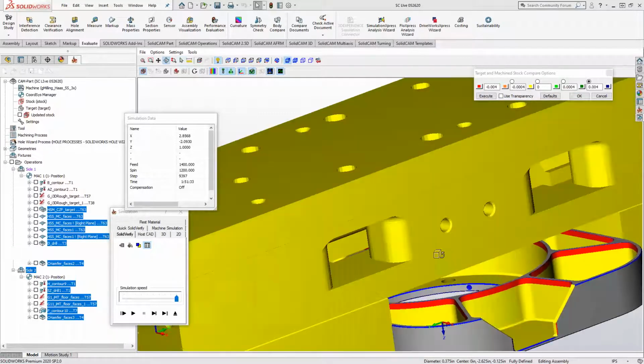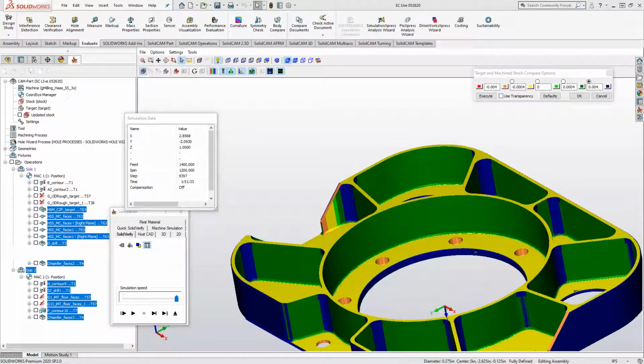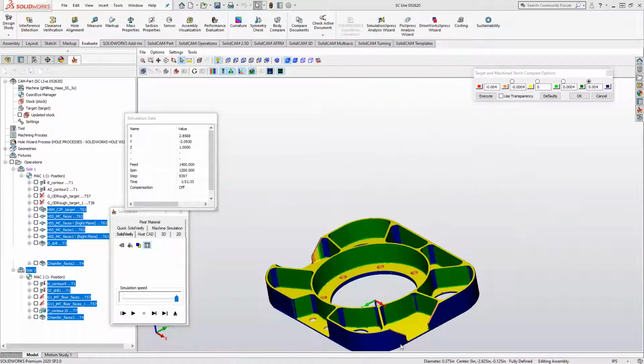So I would go back and maybe use an HSM constant Z, or an HSM spiral machining, spiral milling or whatever for some of these walls here. That would easily be done as well, maybe individually. And then anything that is missing in terms of, like we saw, those tabs that were left on the end there, I would go and maybe just do an outside profile on those as well.